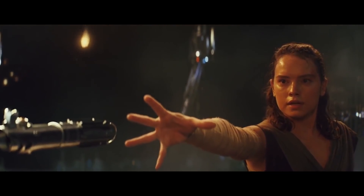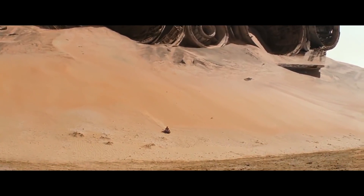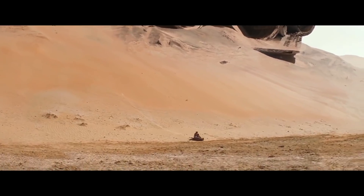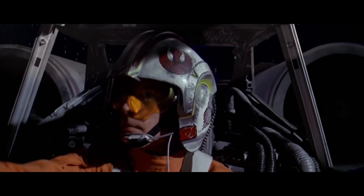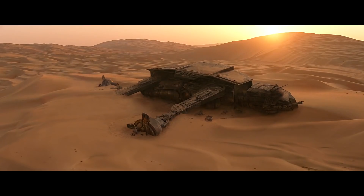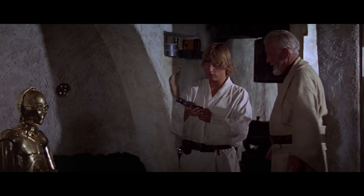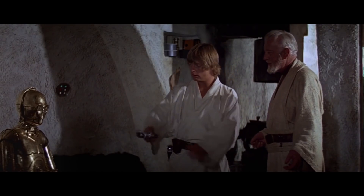Rey is on a journey to learn more about the Jedi Order and what the Jedi Code is all about. She needs all the help she can get to refine her skills so she can take down the evil First Order. Naturally, a good place for her to start would be Luke Skywalker's home planet. Rey might have been a junker on a backwards planet, but even she probably heard of Luke Skywalker — he's as famous, if not more famous, than Han Solo and the Millennium Falcon. And she definitely knew about those two things, so knowing Luke's backstory makes sense for her to visit Tatooine.